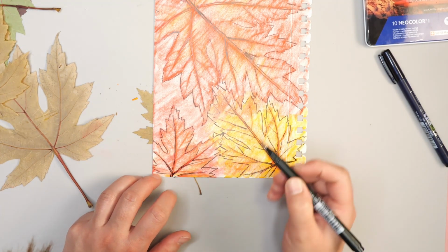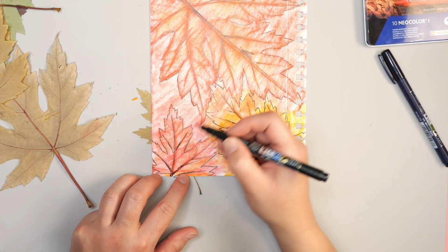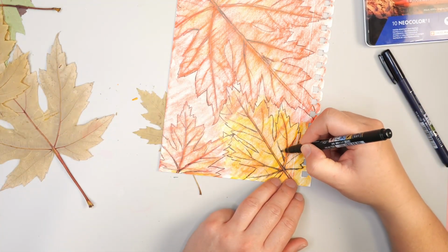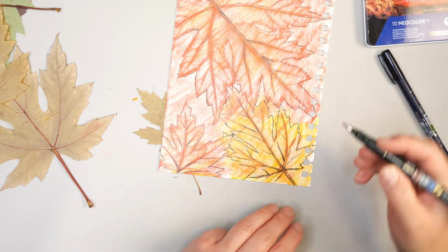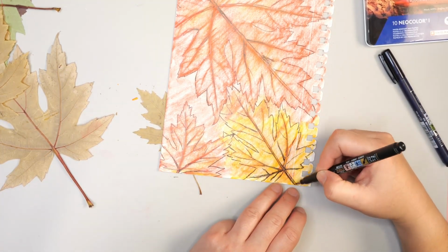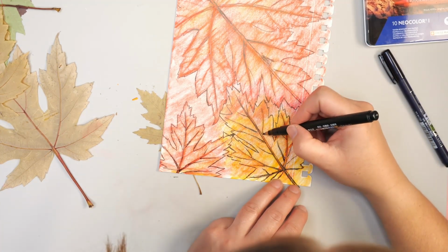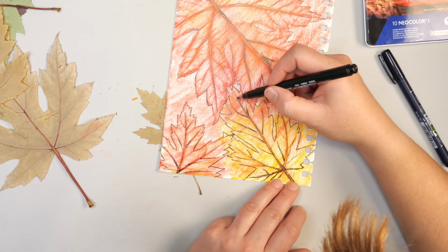So now that you have your shapes down, now you can kind of go in and add more lines if you feel like it. You can see how all these permanent markers, or permanent pens, are really good, just because they do help get it on top of the wax, and they are permanent, and you don't have to worry about them being damaged by the wax. So something to think about. You don't want something that is going to be water-based on this. You want something that's going to be permanent.